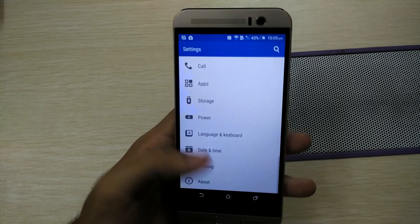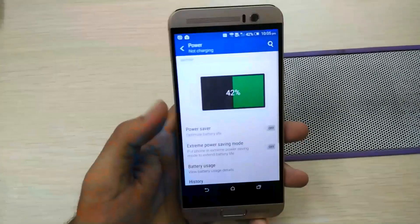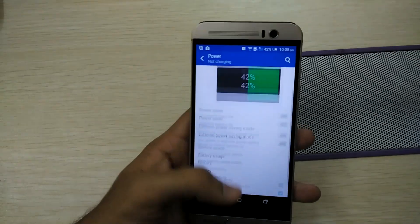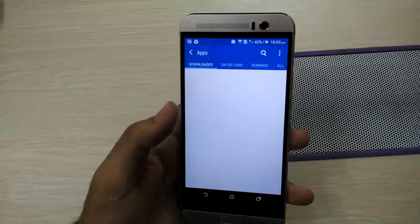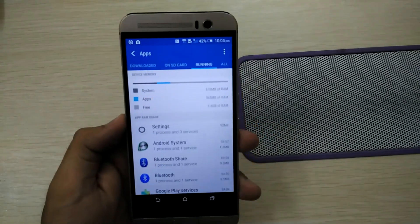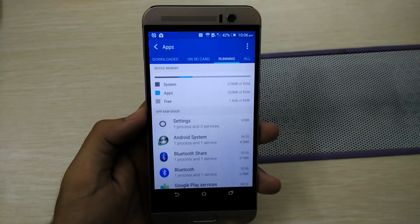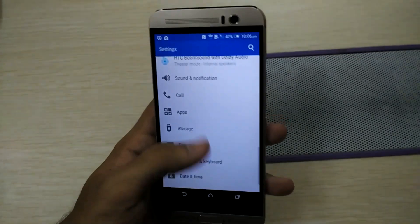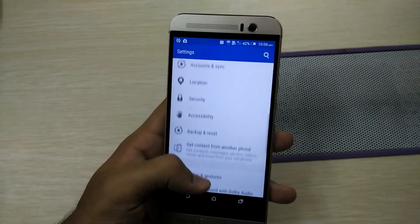Let me check about the phone. Initially you'll get around 42% battery — I had 43% when it first booted out of the box. Let me check the free RAM out of 3GB. As you can see, 670MB of RAM is occupied by the system, 363MB is occupied by apps, and 1.6GB of RAM is free for the user out of the total 3GB.